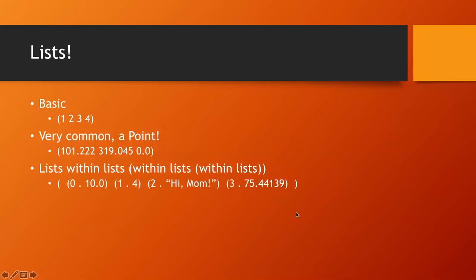And then the next level of complexity for lists is, as you can imagine, I can do a list within a list, within a list, within a list. This is a very special kind of a list within a list. You can see I have my outer list, and then inside I have these. These are called dotted pairs. The little dot there means they're dotted pairs.